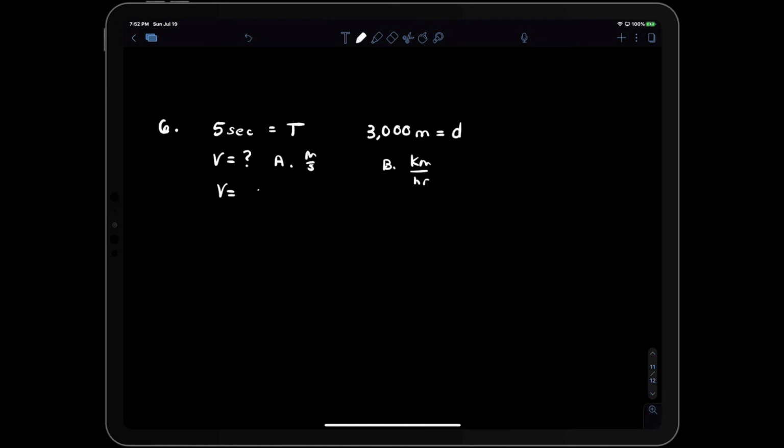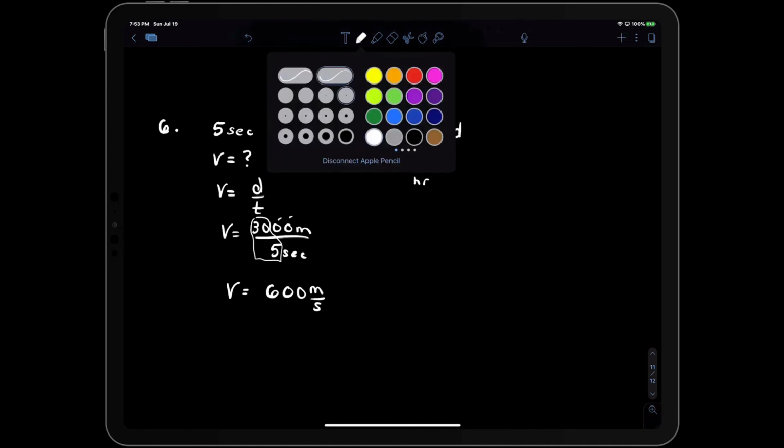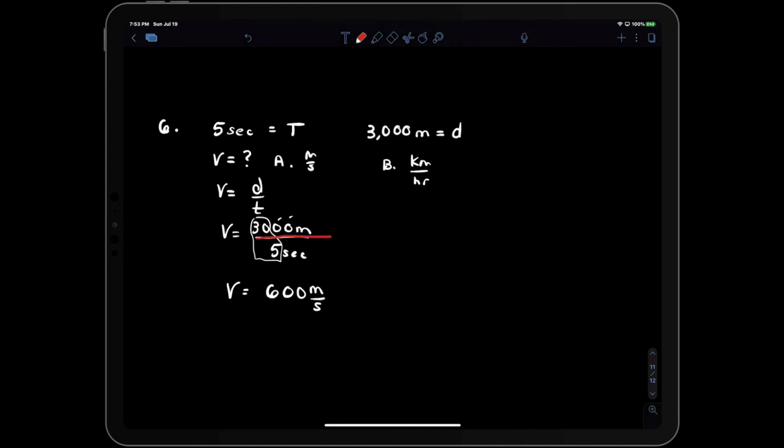All right. Our velocity, distance over time formula, we can plug in our numbers. You have 3,000 meters in a time of 5 seconds. So our velocity here is going to be 600 meter per second. All right, you take your 30, divide it by your 5, you got your 6, and then we just add the other 2 zeros. So you don't have to always have a calculator for it. Now we need a conversion. We have to convert this thing, get rid of that meter per second, and want kilometer per hour.